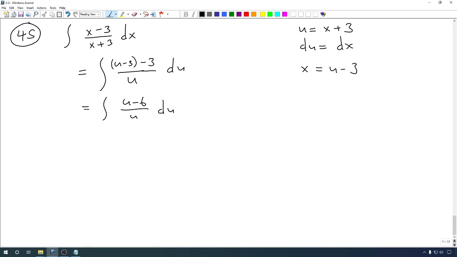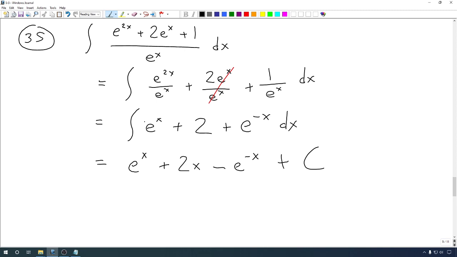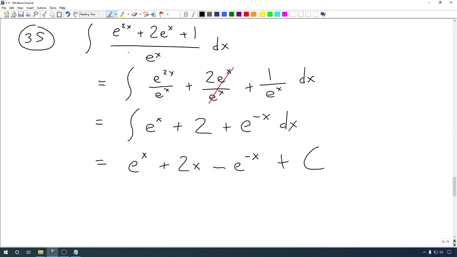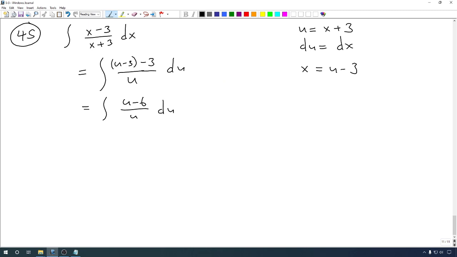And, well, we have another fraction, a little bit different of a fraction. At least we only have a single variable in the bottom. And this might actually remind you of something that we did just a minute ago. If you look back in problem 35, we had a complicated numerator, but just a single thing on the bottom. It was an e to the x there, but the point was, because it was only one thing and not something more complicated like it was in problem 42, we were able to split up our fraction into multiple pieces, and those multiple pieces were easier to deal with. So we're going to do that here on problem 45.